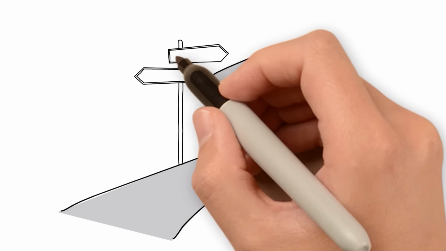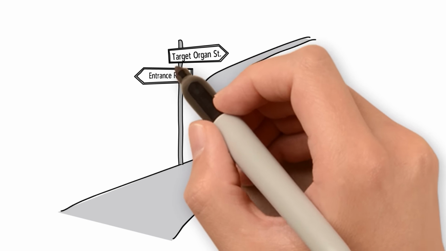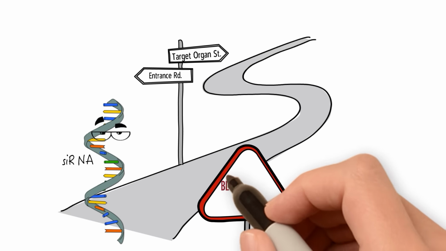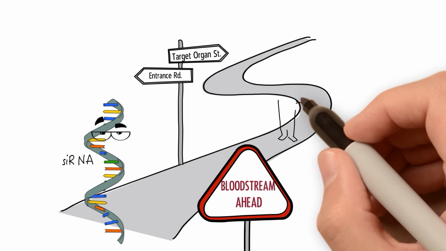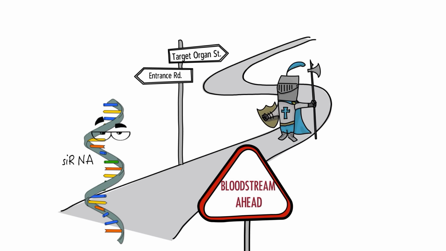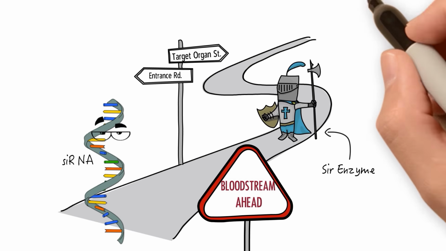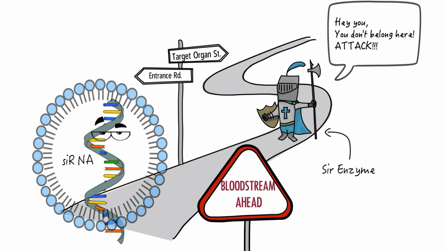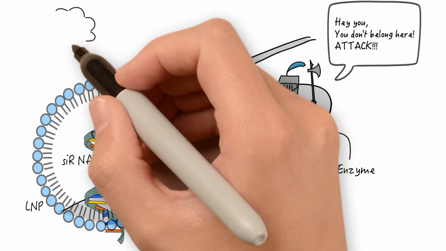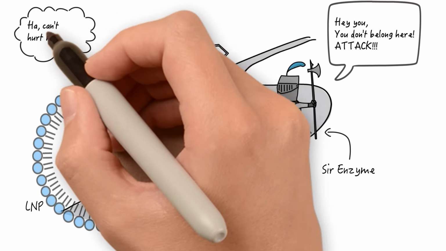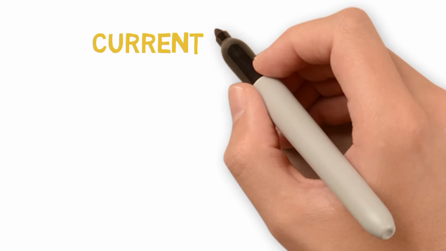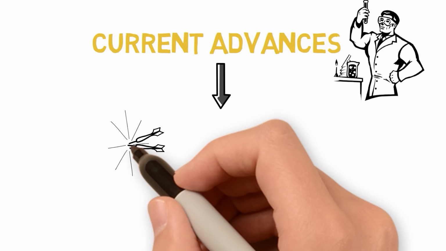Although it may work fine in the lab, a major issue of introducing siRNAs into the human body is making sure that they reach a target organ site. When introduced into the bloodstream, siRNA becomes degraded by enzymes before they enter the destination cells. One potential solution for this is protecting the siRNA in a lipid nanoparticle, or LNP. Since the pores in the liver endothelium facilitate the entry of LNPs, and LNPs are coated with a substance that helps to enter liver cells, much of RNAi therapies are currently targeting diseases in the liver.